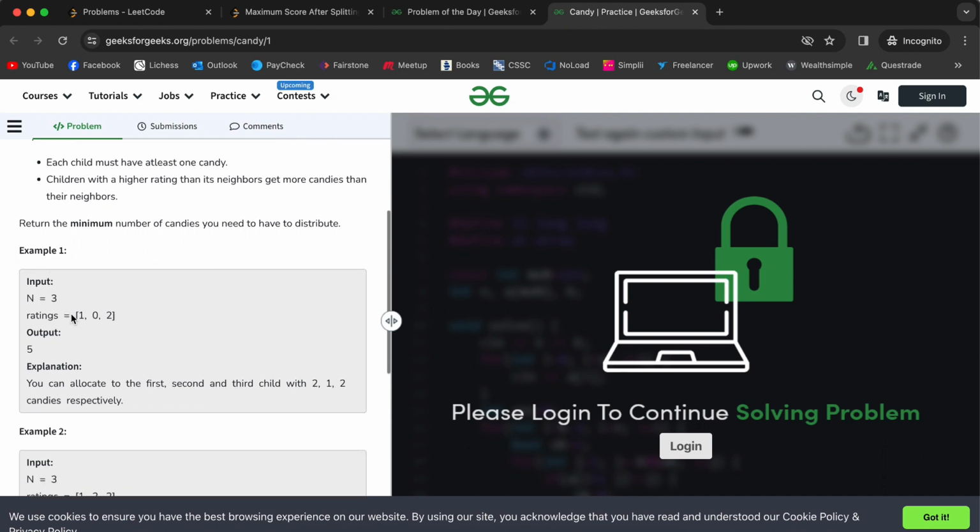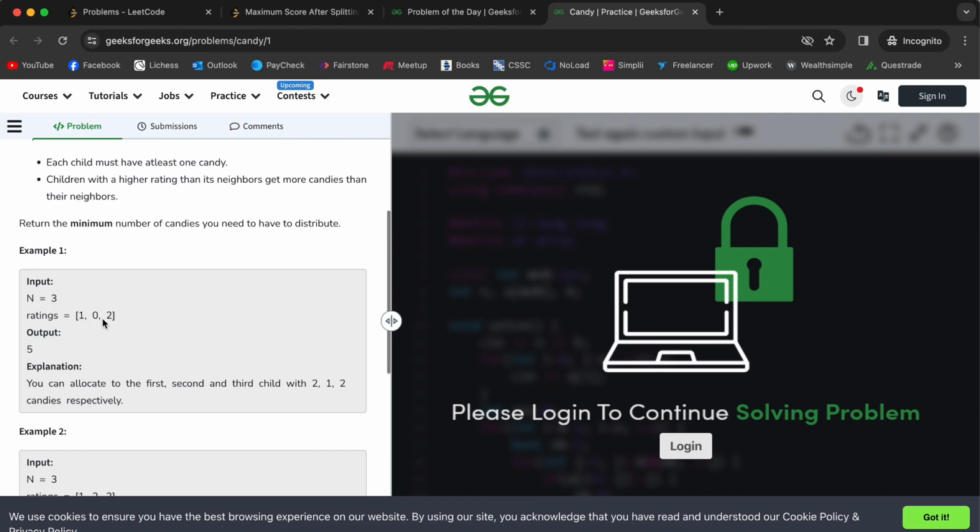So when you look at this example in here, n is obviously 3, and these are the ratings, right? So if we assign each of them 1 candy, so 1, 1, 1. So far we have 3, right? And then this is 1, this is 0. So this guy has a higher rating than this one. So this one gets 2, right? So 4 candies so far.